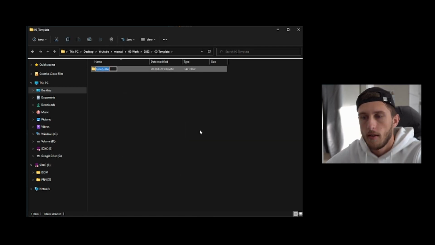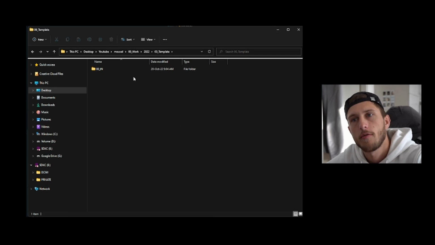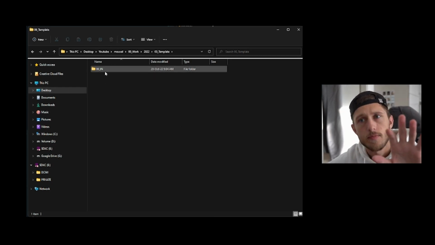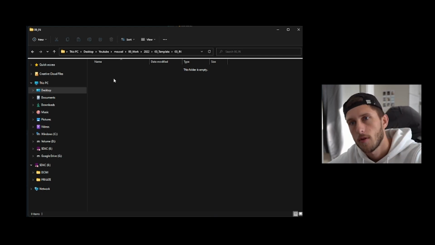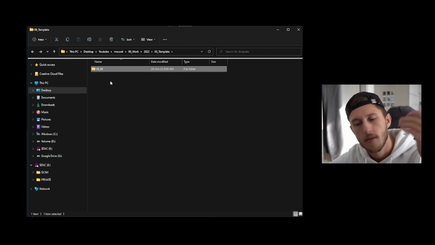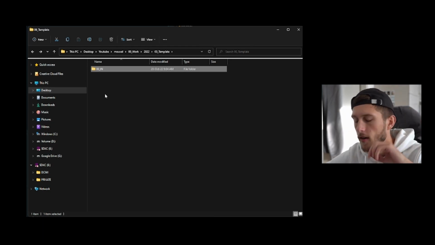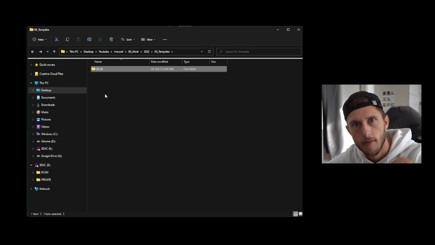So the first folder, again, 00, in. Very important folder: anything you receive from the client, anything you put into this folder, always. Emails, pictures, anything, drop it in there, because I can't tell you how often I've sent people stuff that they've lost where they said, can you send it again?